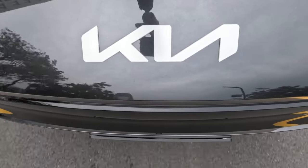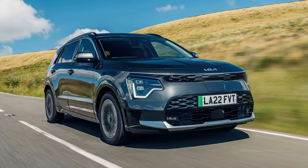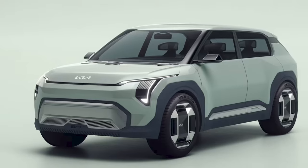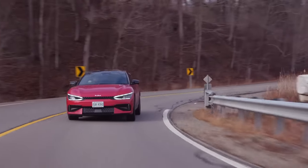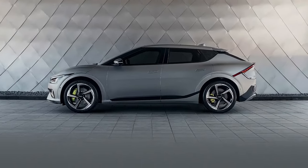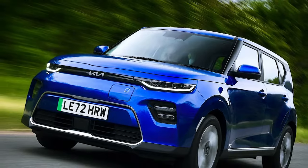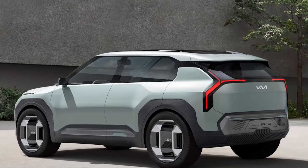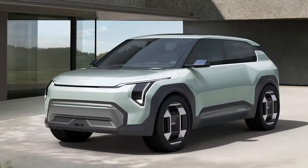Let's talk about strategy. Kia's not just aiming to make a splash — they're looking to dominate, with plans to sell a million EVs by 2030. With the EV2's blend of affordability and features, they're on track to make a significant dent in the market. This isn't just about launching a car, it's about transforming Kia's brand — moving from just another player to a leader in affordable EVs. And the EV2 is going global, so it's not just a local phenomenon, it's a worldwide revolution.